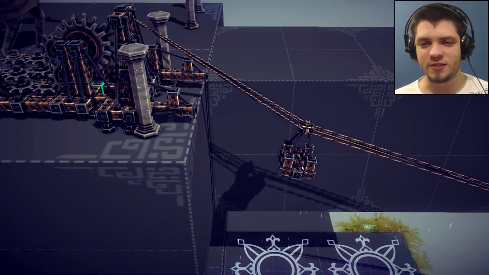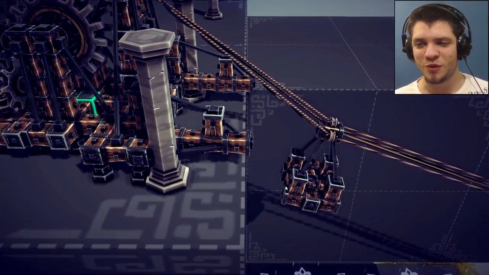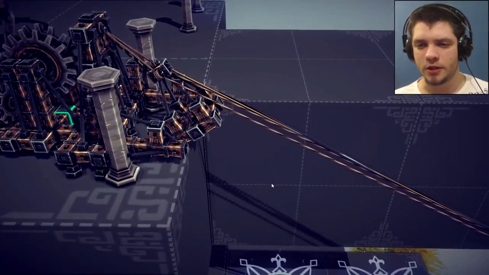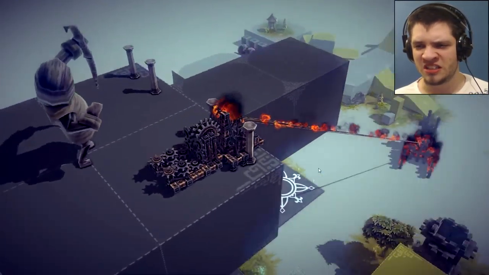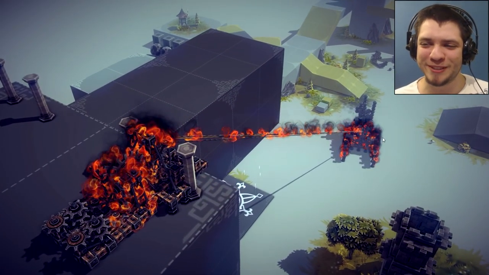I love it. This is an amazing contraption or device or whatever it is, I don't know. Get up. Get up, little guy. It's very close. I heard bombs. I heard shit happening. Here it is. Yeah, oh no, what the fuck? No. What's going on? Oh, everything is on fire. I guess the bomb exploded.